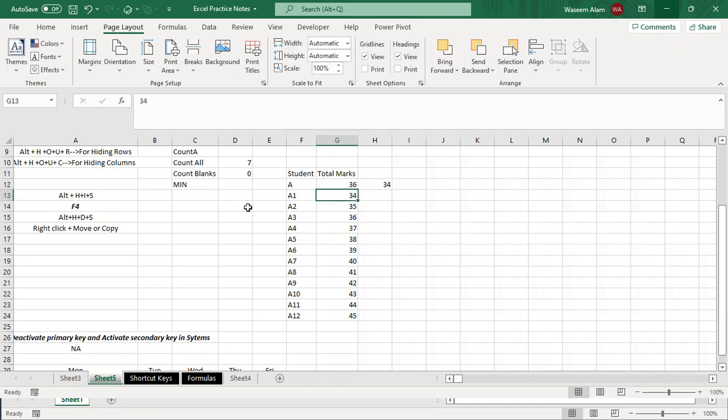If I type 100, 35, 35, these both are minimum. Same case for maximum. Who is the topper?